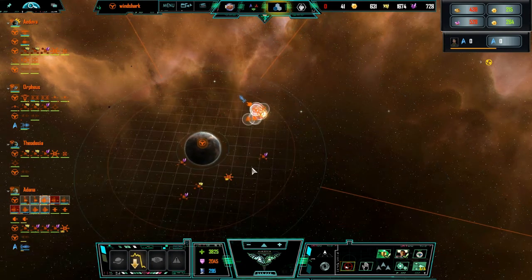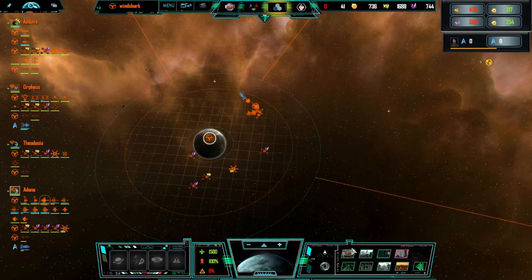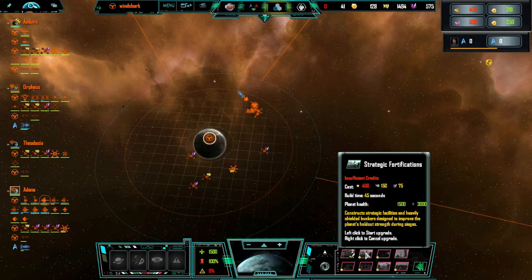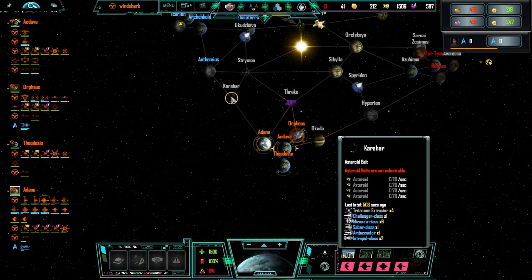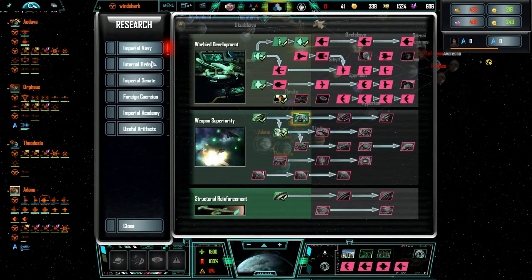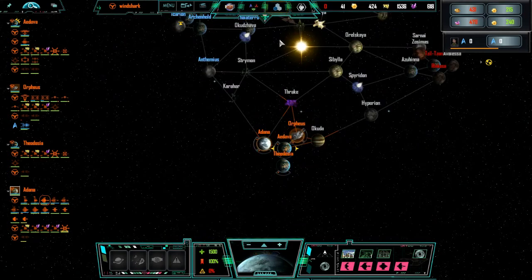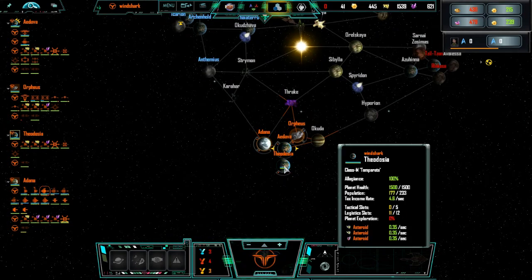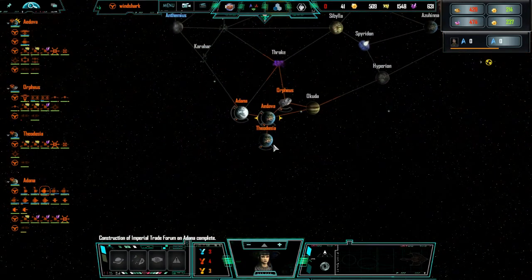Things are going alright. Things are going alright. I do need to get an outpost out here as soon as I possibly can. Let's go ahead and increase the civic infrastructure. And I'm going to need to get out here and control this asteroid. But I don't want to get too fixated on it. I'm really behind on civic research, so time to get a new civic station. Complete.